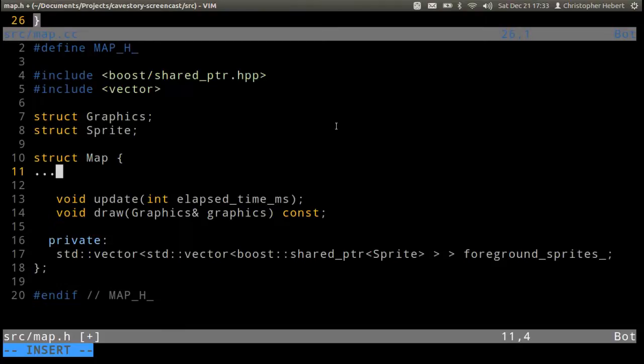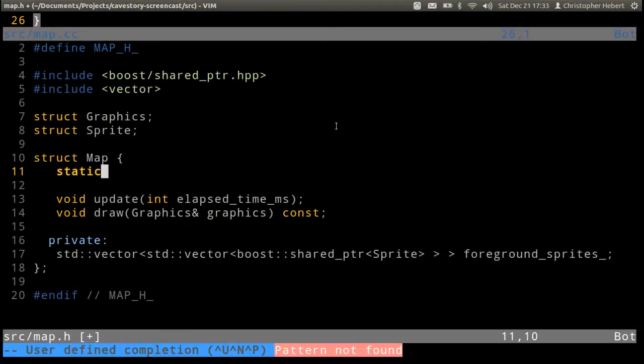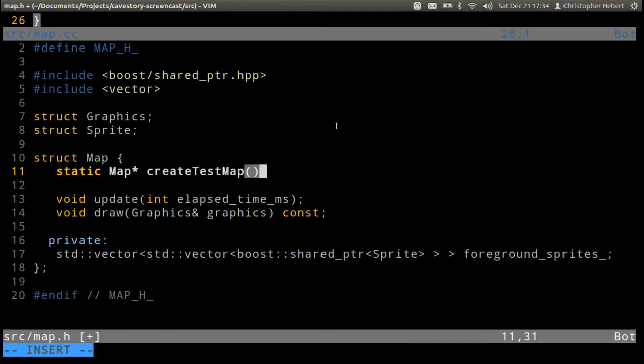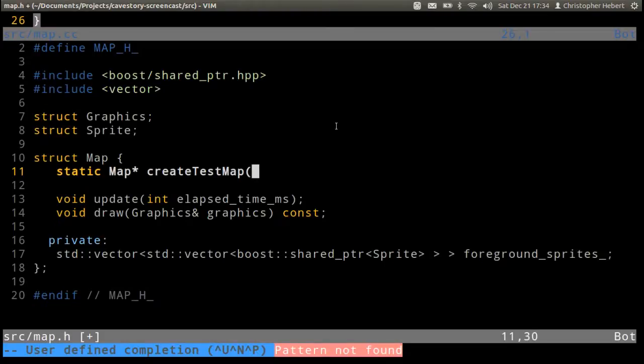So I'm going to create a static method that returns a new map, and it will be called createTestMap.